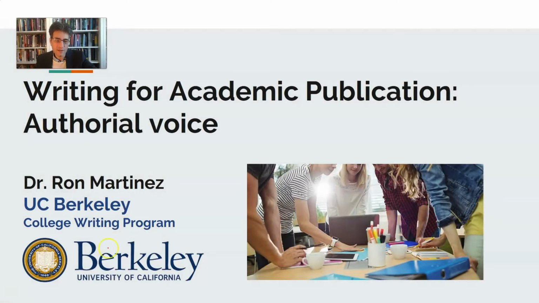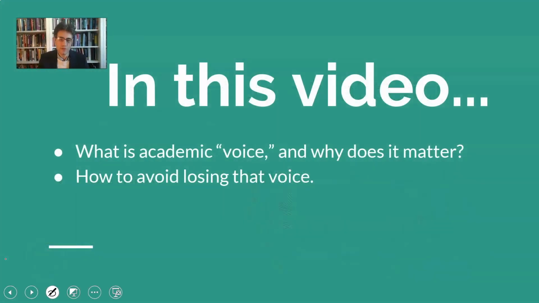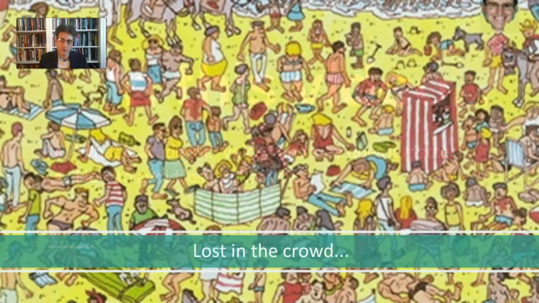And to polish this all off, we're going to talk about a concept that is a little bit abstract to a lot of people, but hopefully we'll talk about it in a way that is accessible and kind of concrete to you guys. And that is the concept of what's called authorial voice. In this case, authorial academic voice. So we're talking about what this concept of an academic voice is, why it matters, and how to avoid losing that voice. And again, I hope to do this in a way that's very practical for you.